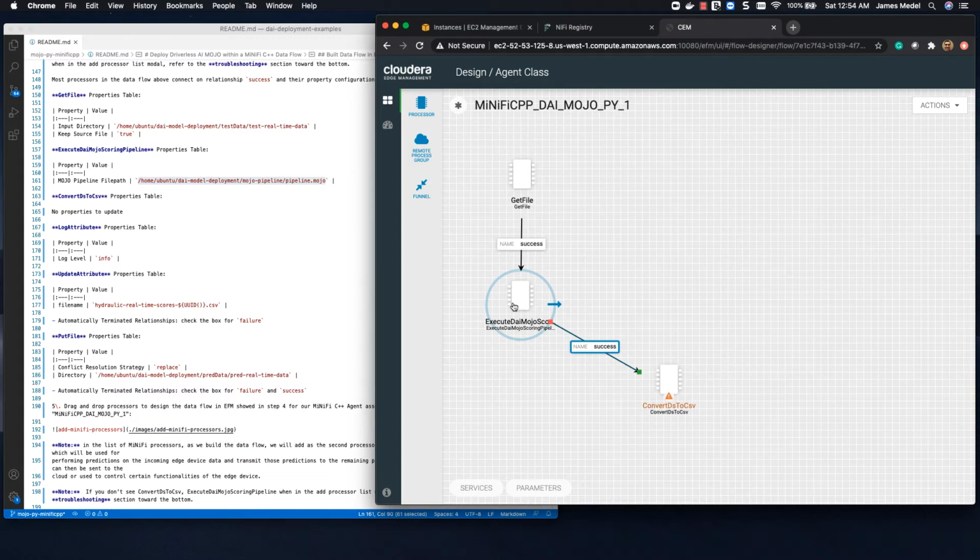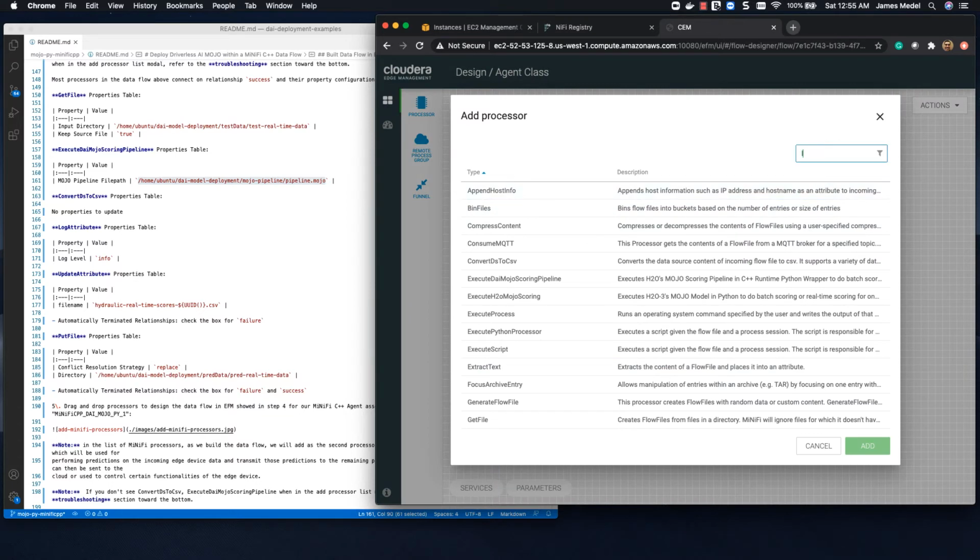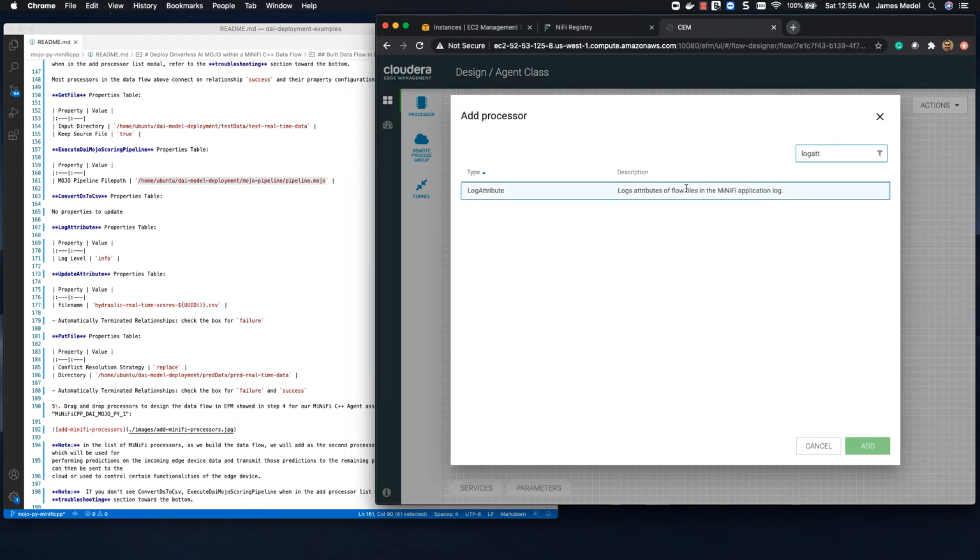It will perform predictions on it and output hydraulic cooling condition for the results, and then that'll go through on relationship success to convert DS to CSV, and it'll convert the data source format of those predictions to a CSV format, and then we'll just add a log attribute processor to log info.